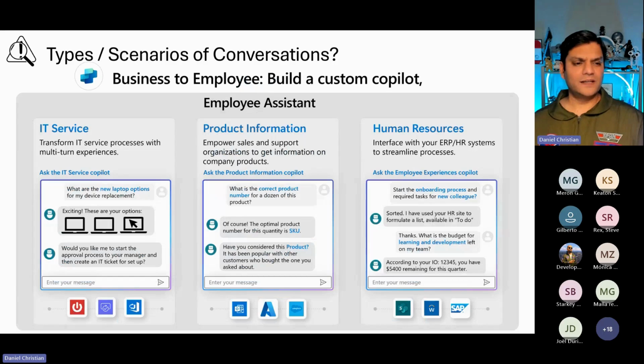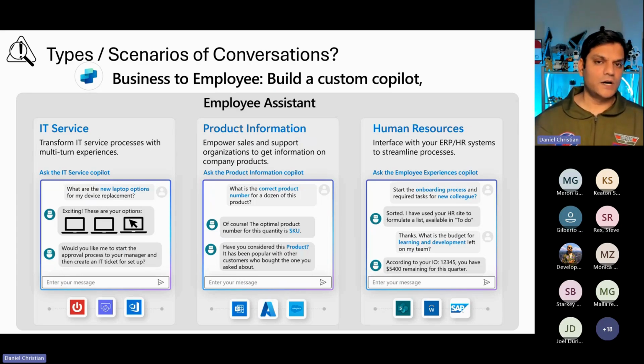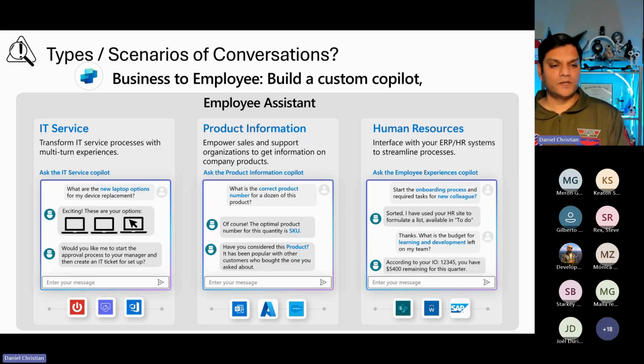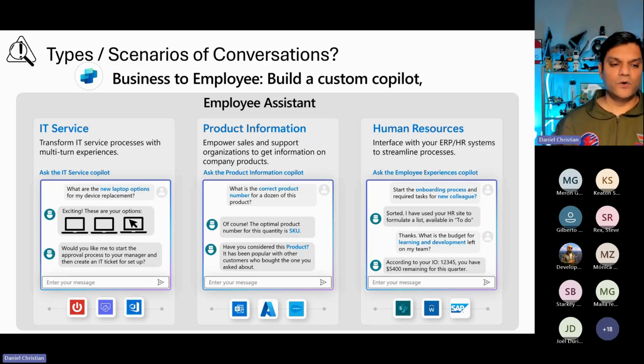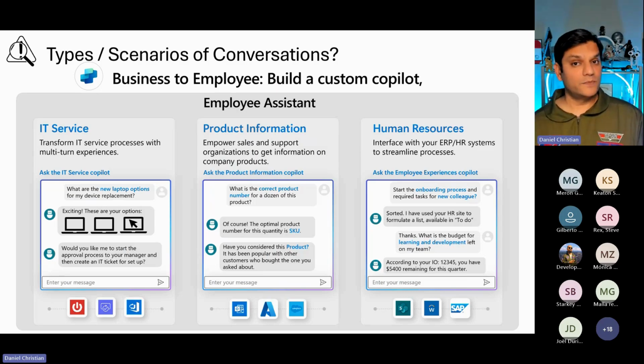Here are other examples that I want to show you: business to employee ones. IT services is a big one. Product information is another one, and then HR resources. On the bottom, you can get ideas. On the left, IT services is a combination of a ServiceNow approval process and Azure DevOps. Say I want to deploy a solution or request something. The request goes through ServiceNow, it needs an approval, and then based on the tasks, it goes into an Azure DevOps site.